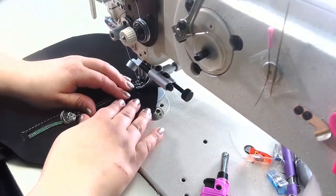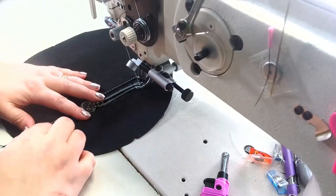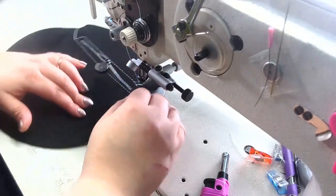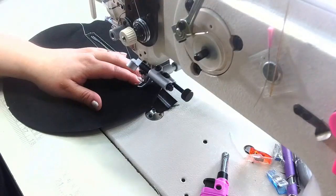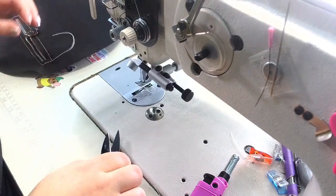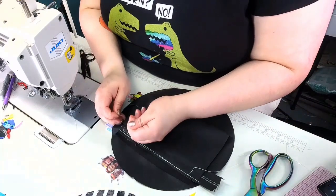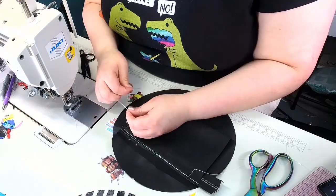Also, if you have black thread in this, like if you were making this, it would help tremendously if you did do it in black. Because I like to bar tack a lot on the sides because it's an area that gets pulled a lot. But alas, I was like, no, I'm going to make this more difficult. We're going white thread. And then we're going to pull, and then we're going to grab our needle and pull that bobbin thread to get the top.